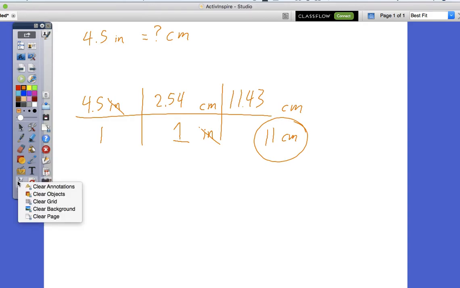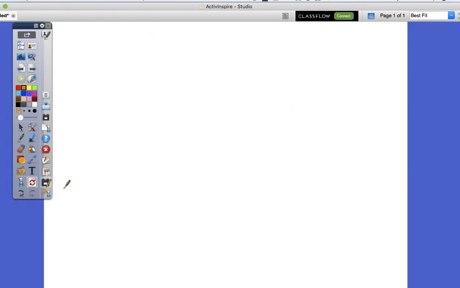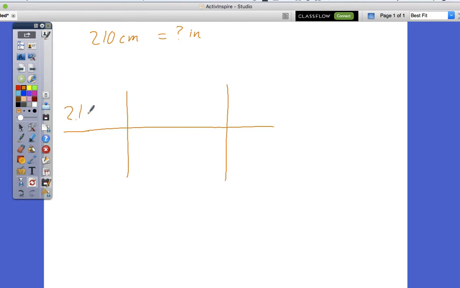Convert 210 centimeters to inches. Okay, so let me clear this, sorry. 210 what? Centimeters to inches. Equals how many inches? Okay, cool. So we're going to set this guy up, right? Cool. All right, so what's the number we're dealing with here? 210. You know what we should probably do with this one? Put it in scientific notation, okay? So we have 2.1 times 10 to the what? 2. 2, okay? And then these are centimeters, okay? And what are we looking for again? Inches. So we want inches right here.